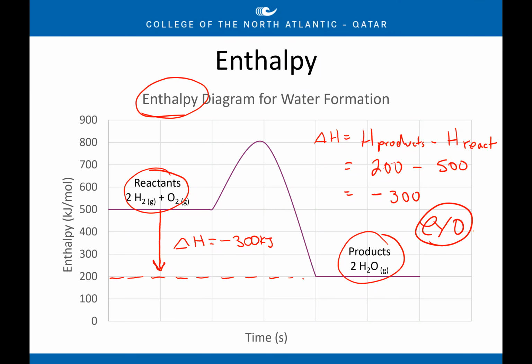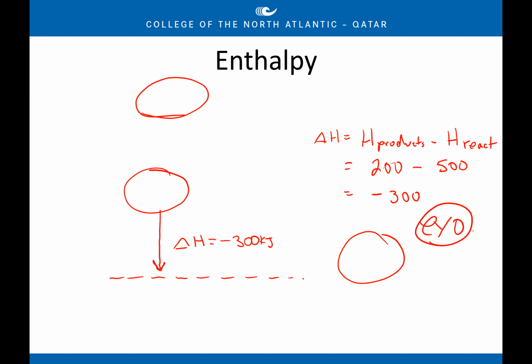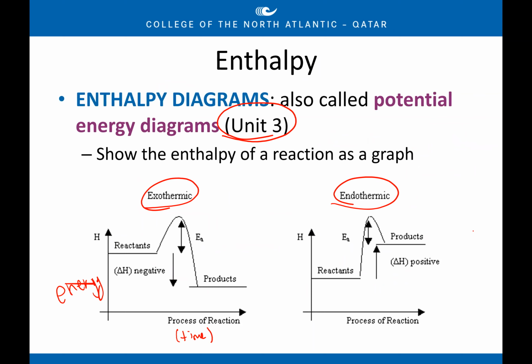So this is obviously an exothermic reaction. And you can always tell if a reaction is endothermic or exothermic by looking at the shape of the graph. If the products have lower energy, it means it must be releasing energy. It's exothermic. If the products have higher energy, it must be absorbing energy. So it's endothermic. This you should definitely know. It looks a lot harder than it is. It's actually quite simple, and we're going to practice some of this today. Don't worry. And yes, Aman, you will draw this.